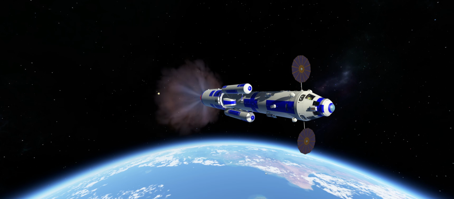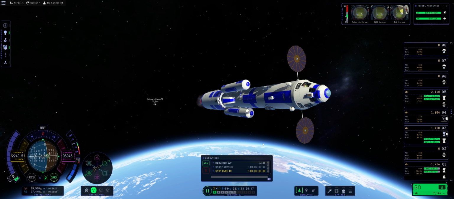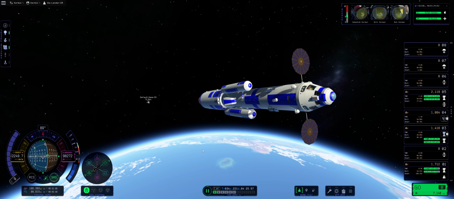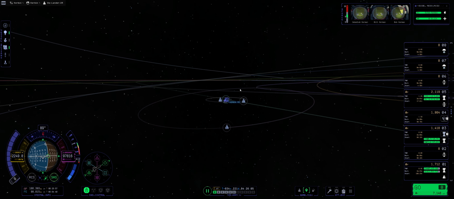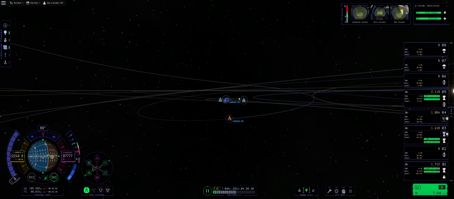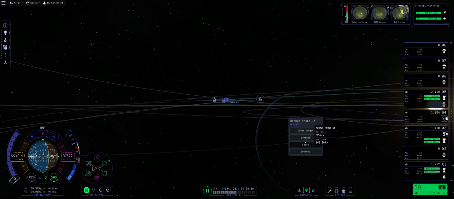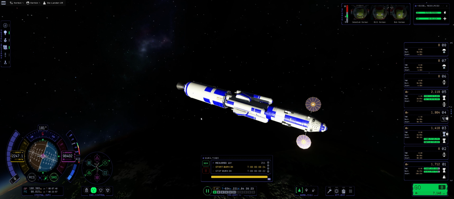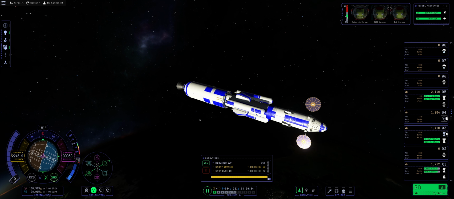Now we're running on vacuum optimized engines, and I think this one is a Rhino, right? I think it's Rhino. Yeah, 3.75 vacuum optimized engine. Let me know in the comments below if I got it wrong. Anyway, the next thing to do, we will need to set Minmus as a target and just make sure that we can get all the way there, which means we need to perform an inclination change followed by a burn. So here is that inclination change burn. It's gonna be 211 meters per second, and then we're gonna be going all the way to Minmus.